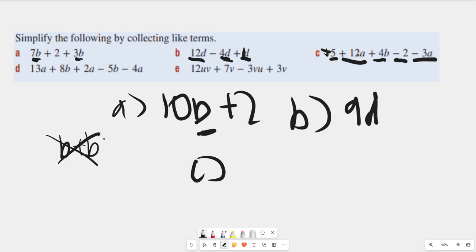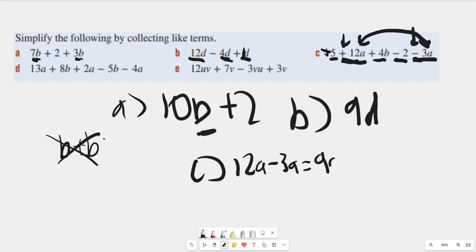Okay, so what are the like terms? 12a and minus 3a, so we can go through it like that. So this is plus 12a. This is why it's very important to have the symbol in front. So it's going to be 12a, obviously I'm not going to write the plus, not needed, and then minus 3a. So very important to include this symbol in front. So that's 9a. And then you can think, oh yeah, I've completed this. You can cross this out from your memory. I'm not going to rub it out here because it looks a bit weird, but in your mind you can erase it from your memory.